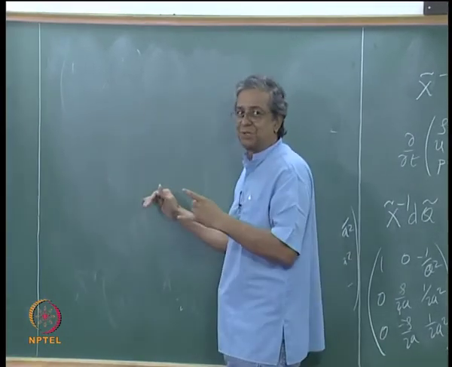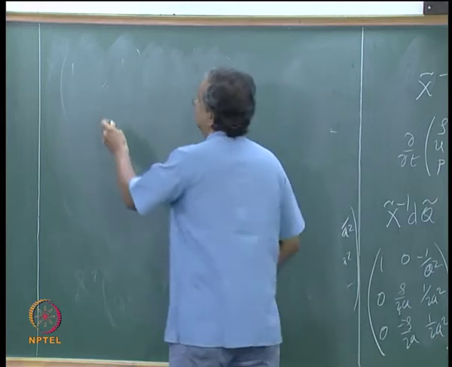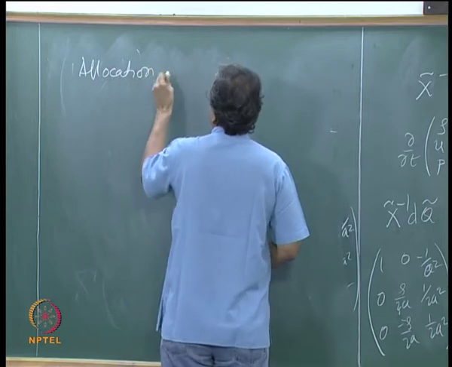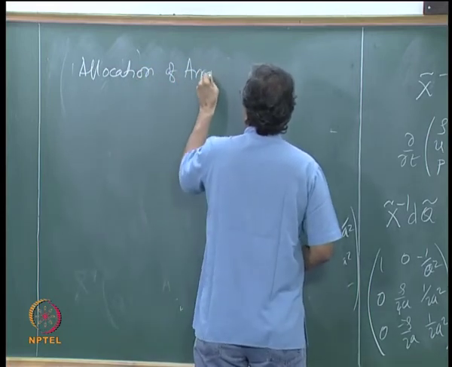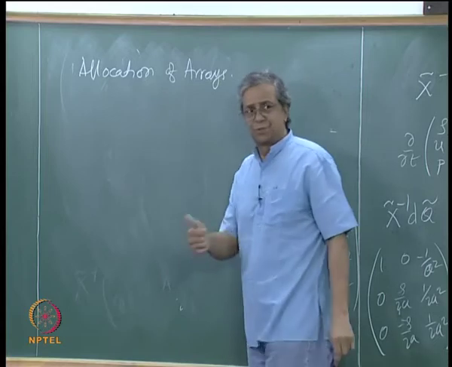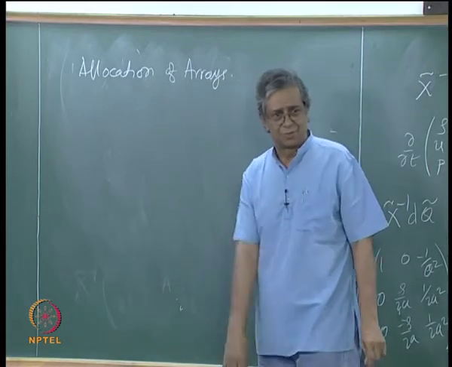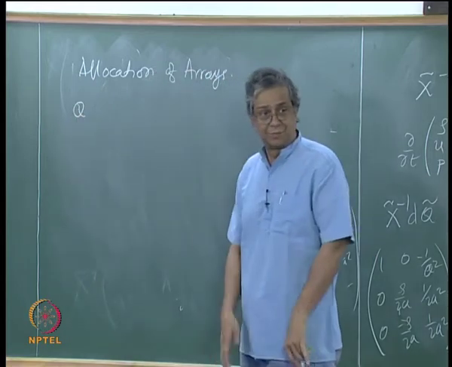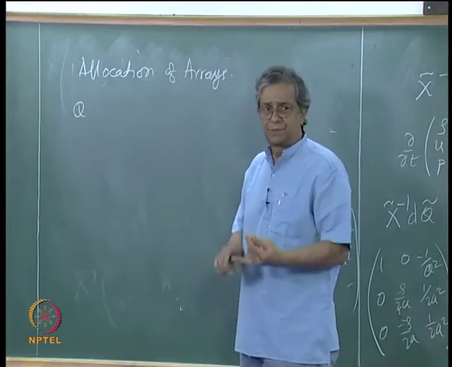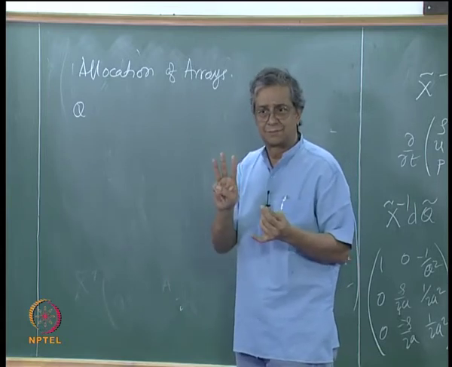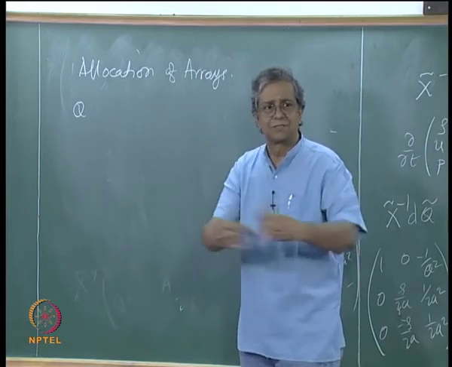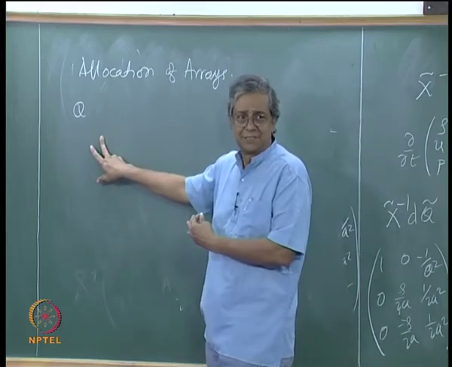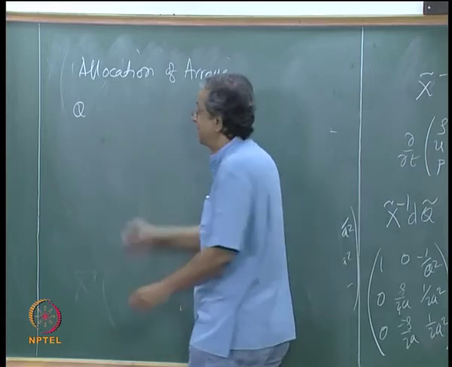So before I get to the solver, I would suggest you first implement allocation of arrays. What do I mean by that? Depending on the language that you are using, whether Fortran, C, C++, whatever, you make sure that you are able to allocate queues, to create an array of queues. Remember, Q itself has three quantities, so it is not just a trivial thing. If you are into programming in a big way, this may be nothing for you, but I would still suggest that you do it.